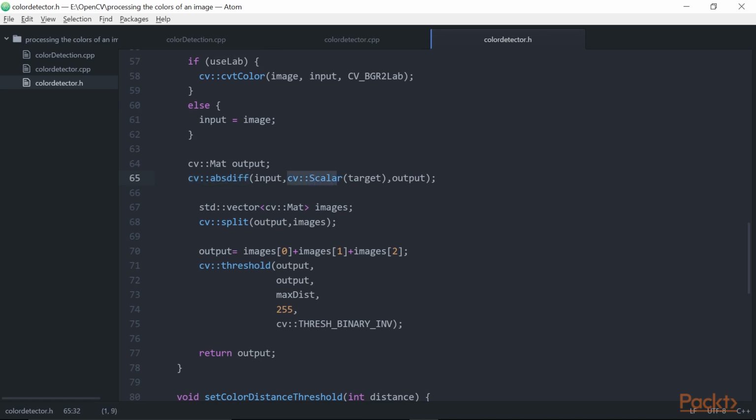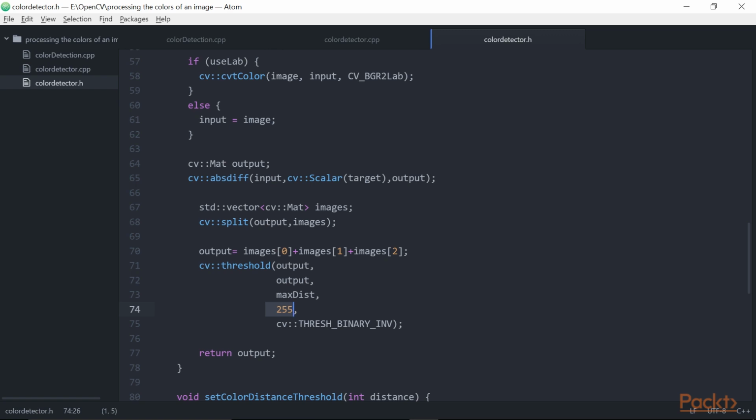Instead of a scalar value, another image can be provided as the second argument to this function. In the latter case, a pixel-by-pixel difference will be applied. Consequently, the two images must be of the same size. The individual channels of the difference image are then extracted using the split function in order to be able to add them together. It is important to note that the result of this sum may sometimes be greater than 255, but because saturation is always applied, the result will be stopped at 255.